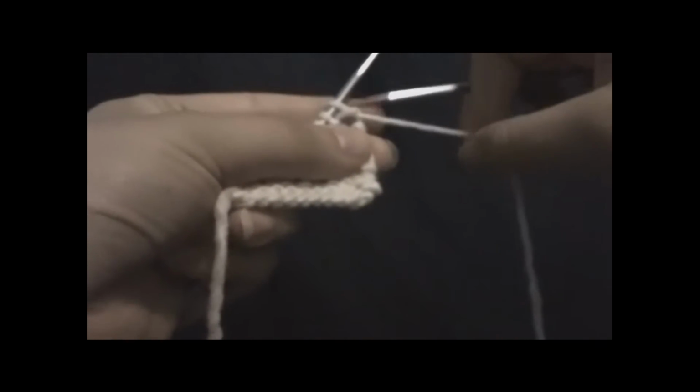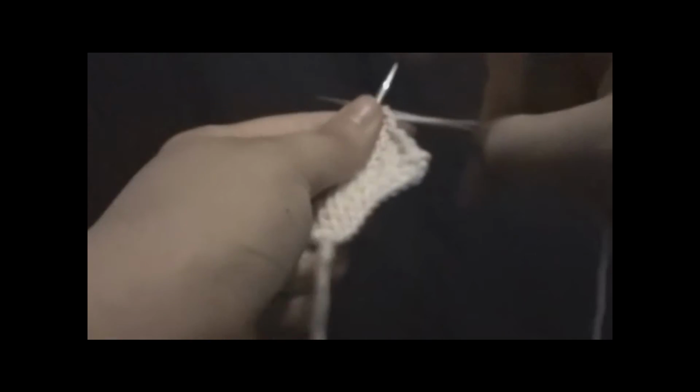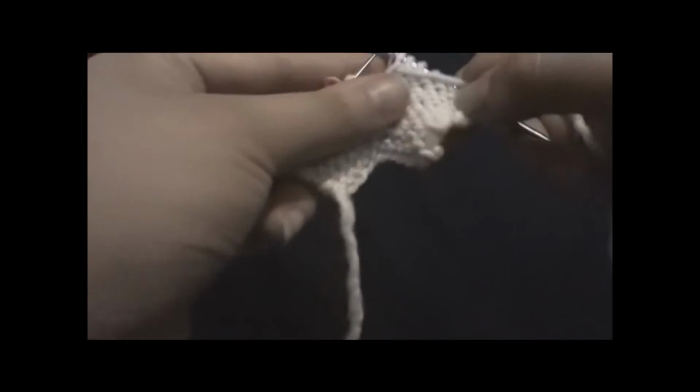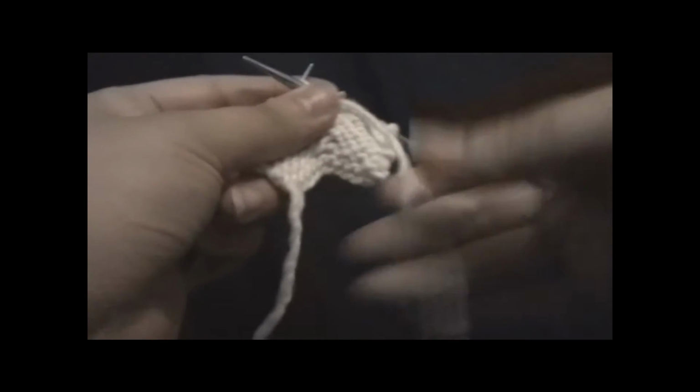So let me get across the back side. So this is a really good increase to do in stockinette. I would say in garter you could go with something easier that would hide a little better. But because you can find the mother or the grandmother in stockinette much more easily, it's a good one for stockinette.